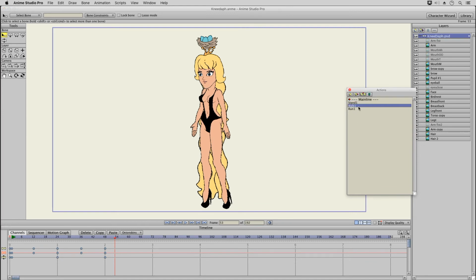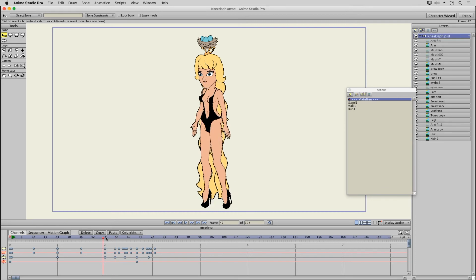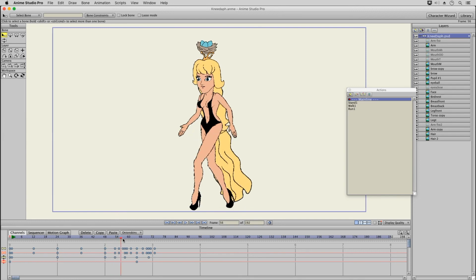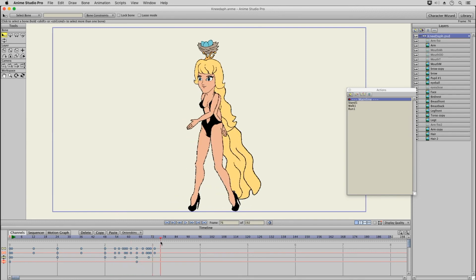I don't have to double click on this, just select it and then press on those two, and that'll copy it into this. This is the first 0 frame. I cannot use that, so I'll just get rid of that, and then you can see it goes right into the walk.